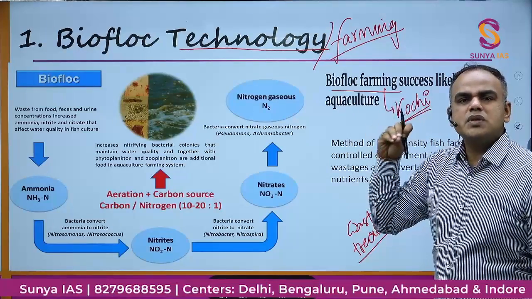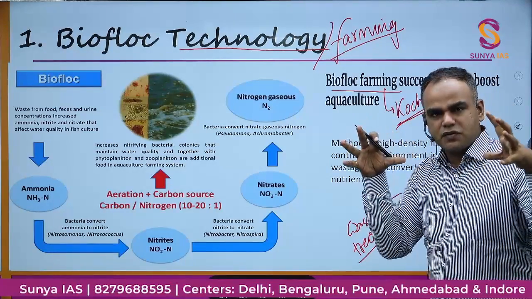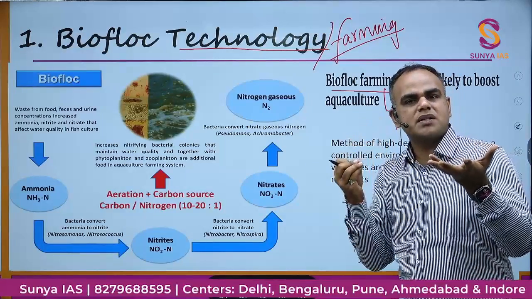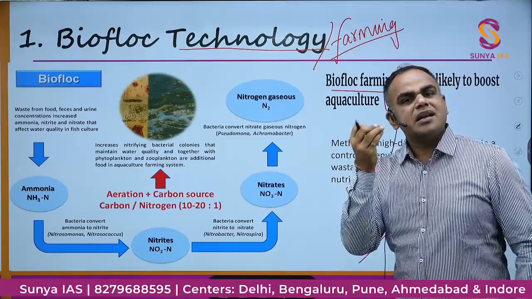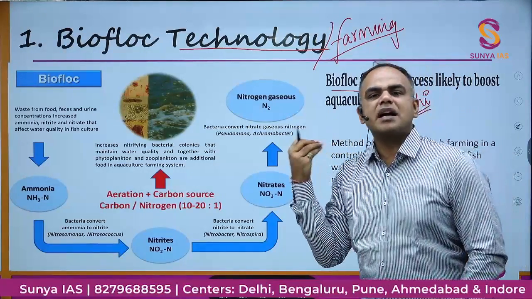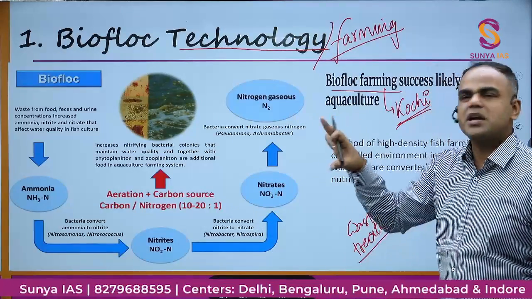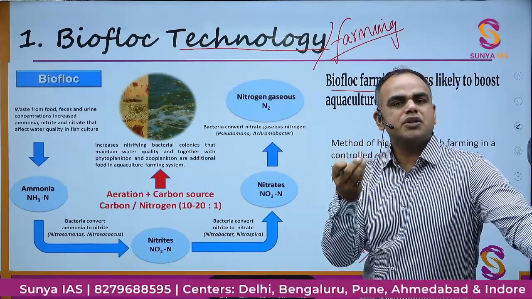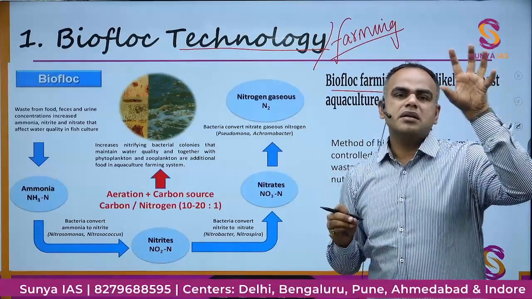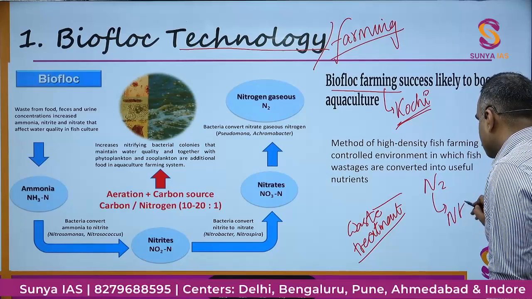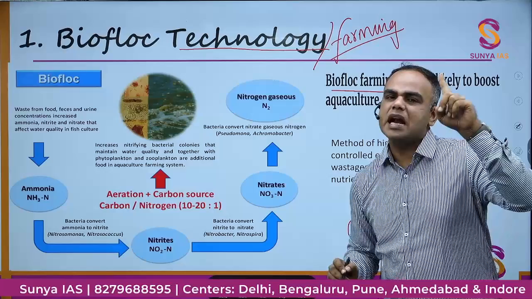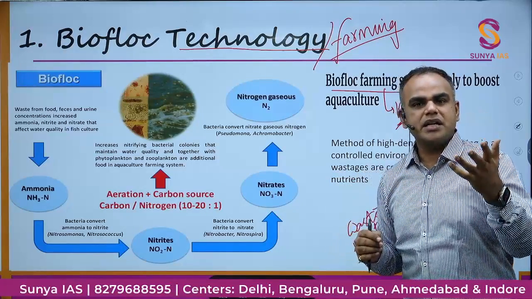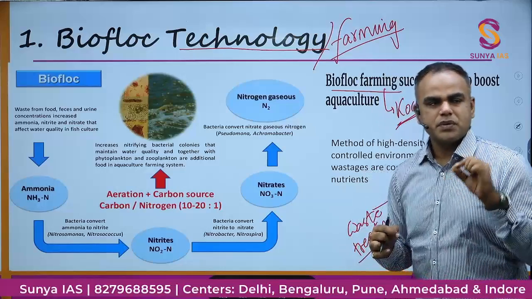And here one is using fishes. It is a high density fish farming. Now, even if you take a pond in which you have fishes, they generate waste products which are rich in ammonia. That ammonia has to be treated by different kinds of bacteria. In our static classes and in our prelims crash course we've done this in great detail, especially the nitrogen cycle. You can comment in the comment section: after ammonification, that is the nitrogen which is converted into ammonia, there are two different processes, one is nitrification and the other is denitrification. What are the bacteria present in each process? We've done that in great detail, so you can write that down in the comment section. That is also one thing we need to know.